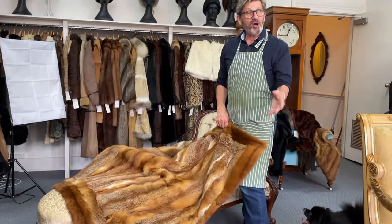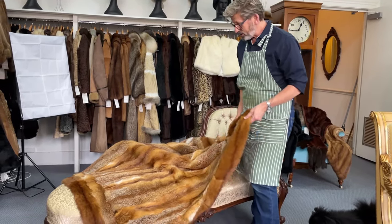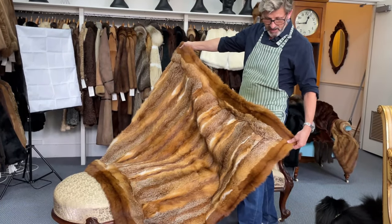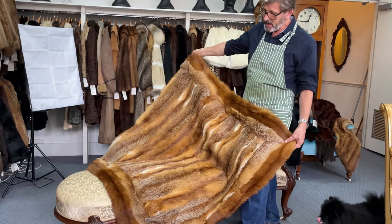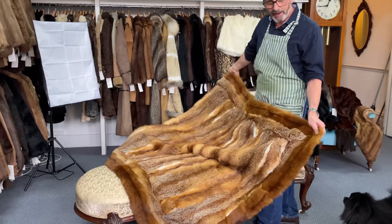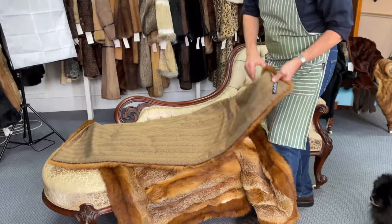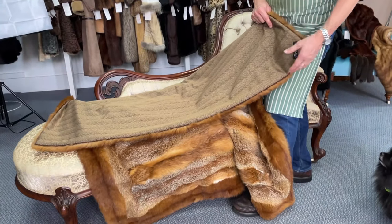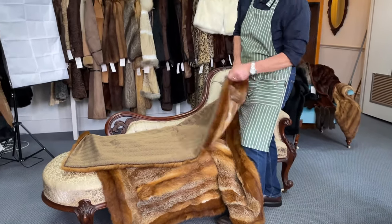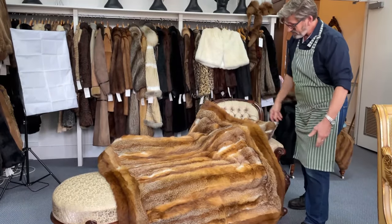Okay, so folks, here we are. We have finished the blanket, or the throw rug, whatever you want to call it. So we have completed it. This much you've seen already on the tables. So with the red fox, we've got the marmot, and you've seen video footage of Bernadette finishing it, putting the interlining in. And there it is with its finished lining, which is lovely fabric chosen by the owner of the garment, of the rug, and with our label on it. And there it is. Already. Ta-da!